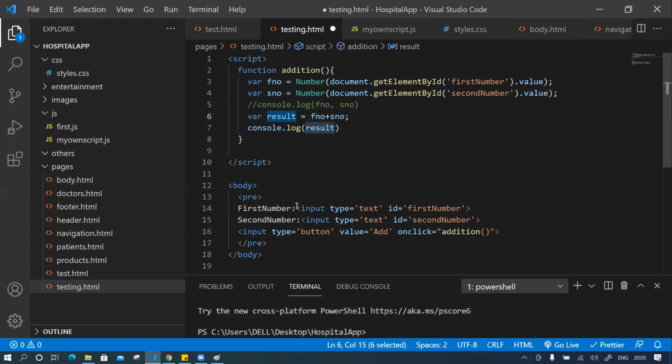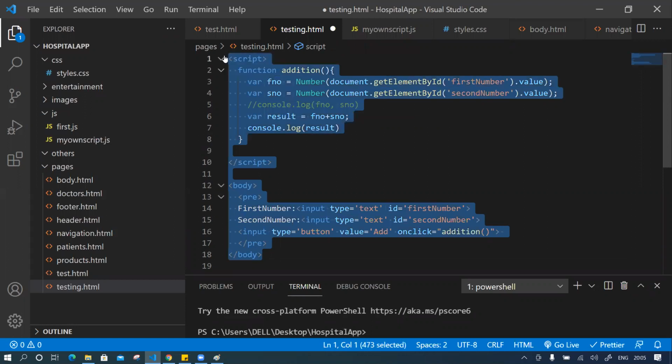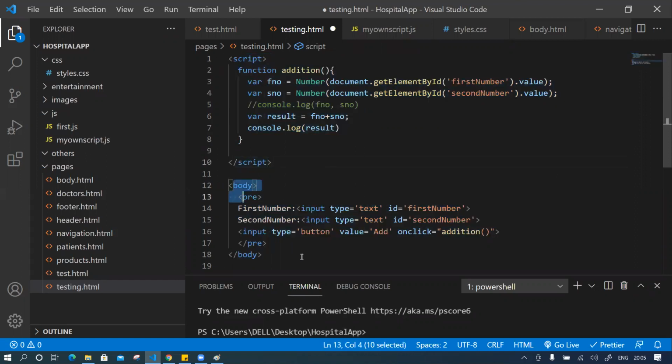If you understand this, then you should be aware of 30% of JavaScript. At the time of the ternary operator we discussed 20%, right? We have covered so many things in a simple form: how to create a function, how to call the function from HTML, how to retrieve the elements from the HTML form fields, how to convert string values to number values, and how to write the business logic.